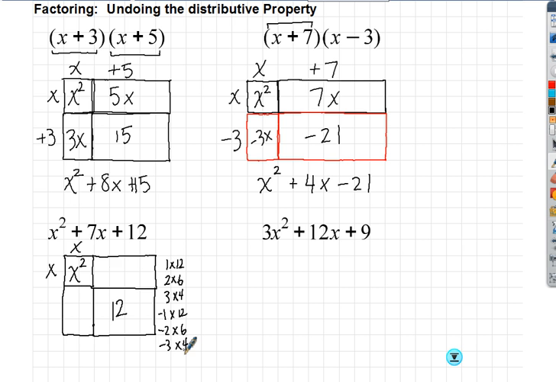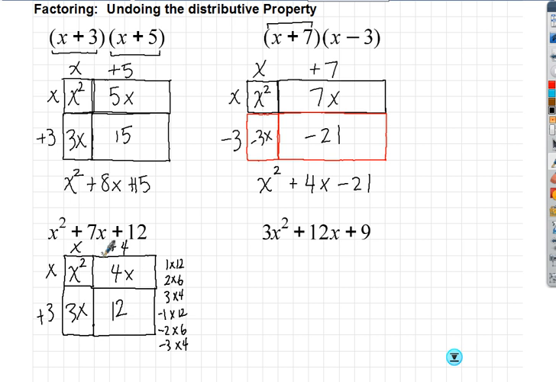So the next job is to figure out, well, what are the two areas over here, right? And we know that they have to add up to plus 7. So I look through my list and find a pair of numbers that add up to 7. And I look at 3 times 4, right? If I add 3 and 4, I would get 7. So let's see if it works, right? If I have a 4x and a 3x, I can see 4 plus 3 is 7. So that means that this piece right here must be a plus 4, and this piece right here must be a plus 3.